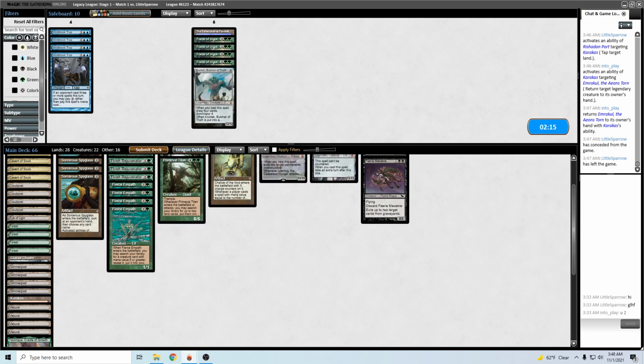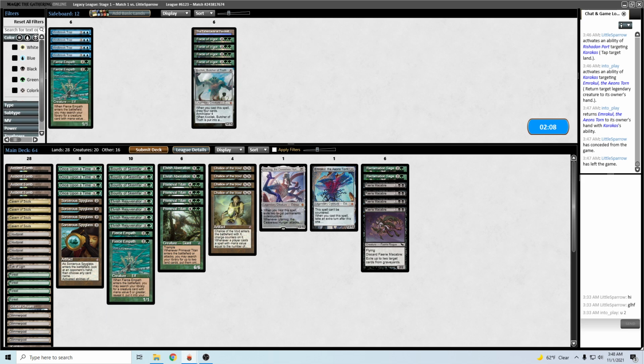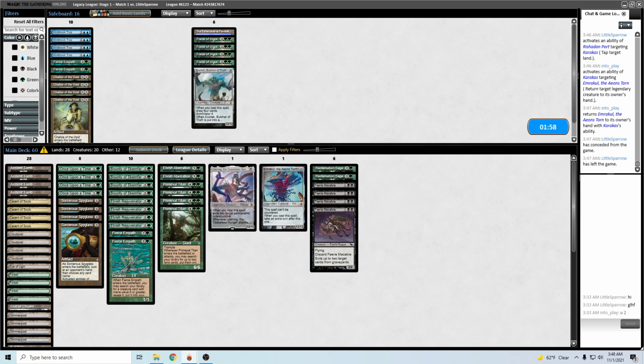Kozilek. I don't need all these Fierce Empaths. Yeah, maybe I don't even need the Rec Sages. I don't know if this is correct, but I guess we cut the Chalices. I know we stop crop rotation, but you're on the draw here. Alright, I'm just going to keep Kozilek in. I like doing even or just simple swaps in sideboarding.